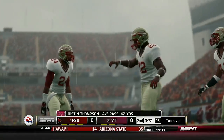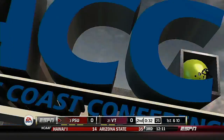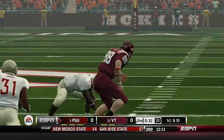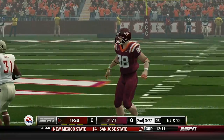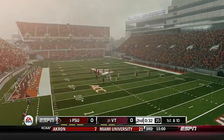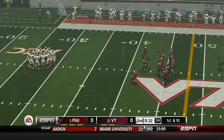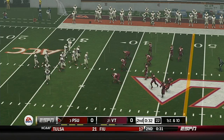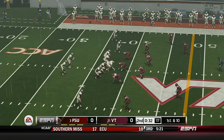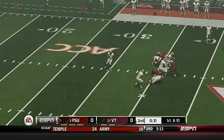Looks for the tight end, but they can't hook up. And they lose possession on downs. You know, that was one of those situations where you have to go for it to try to get something going. Now they need a big play here from their defense. You really can't say enough about this defense. Fourth and short, and they really showed up on that play. You always want to go in the locker room with momentum. So as we get closer to halftime, I think we'll see more and more attempts to create big plays.